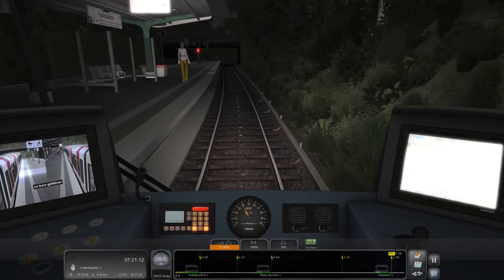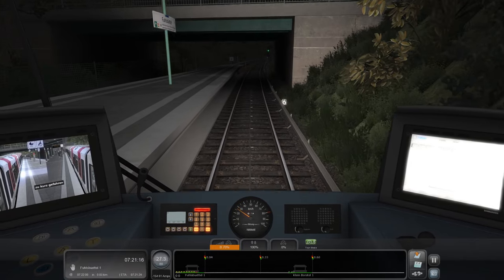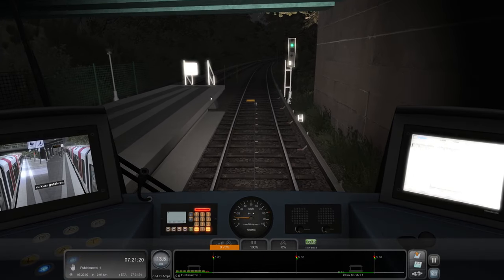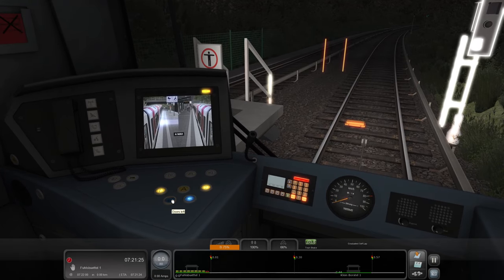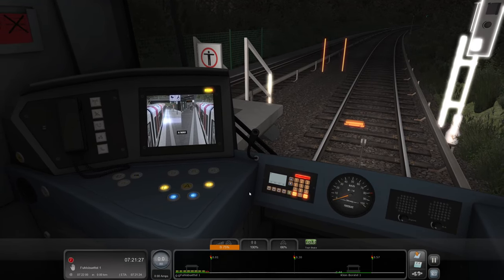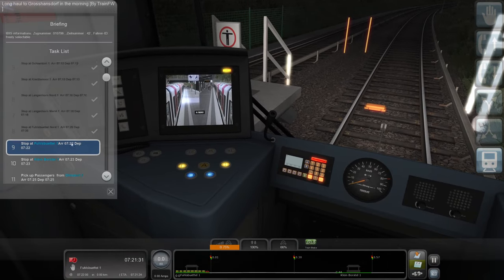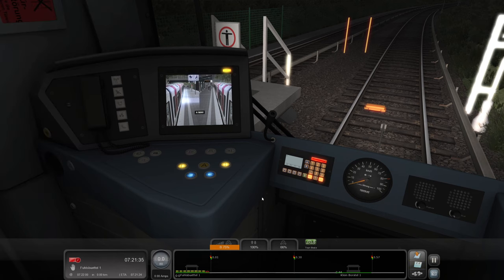Fuhlsbüttel. That'll do. That is a good stop. Just leave it like that. We're fully accommodated, aren't we? Brilliant. Fuhlsbüttel, we leave at 22 minutes past. So far we've got ticks for all these stations. That is brilliant to see. I'm hoping that at some point we're going to get some more underground.